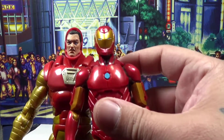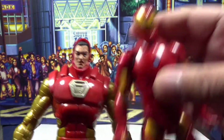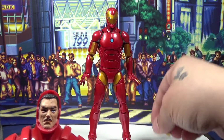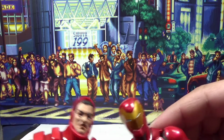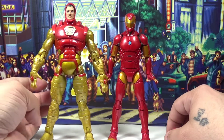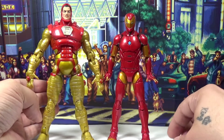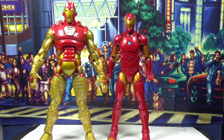Now when we compare this head, you can tell that this head would fit perfectly normally in this head right here. But when you look closer, you can tell that the head looks smaller in this suit. See? But the head would fit perfectly in this mask, as you can see. Another way to prove that this is a bigger suit, and of course he's not that tall, the suit must be giving him the bigger body or proportion and tallness. But there's another way that we can prove that this is what he's supposed to be like. So let's check that out.